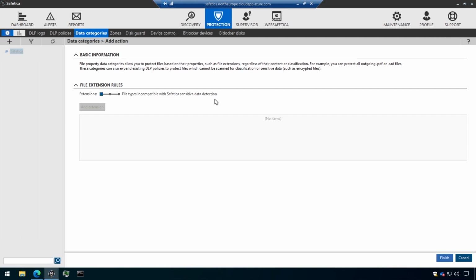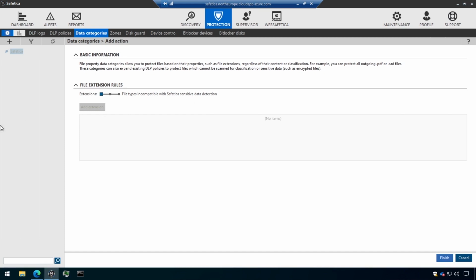What is this? Well, you may imagine that Safetica is able to scan certain files for sensitive information. We can evaluate whether the text is or isn't sensitive. But some file types just don't allow this. Something like a multimedia file is a problem. And if you want to create a protection or maybe have some insight into how these files, which cannot be scanned, are used, you can use this setting.